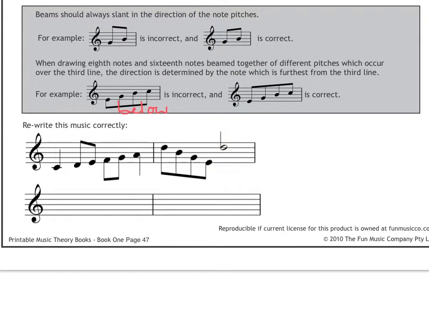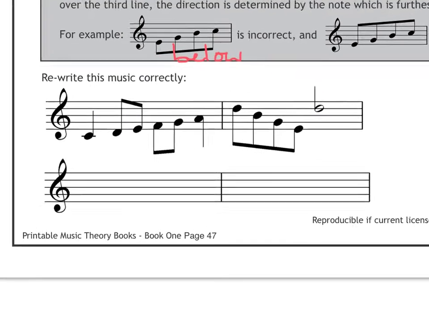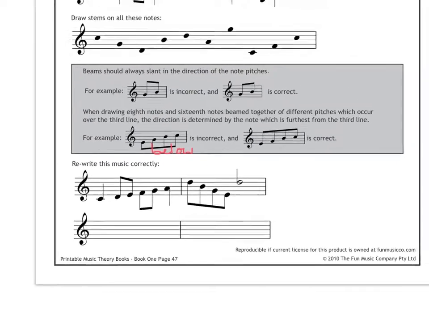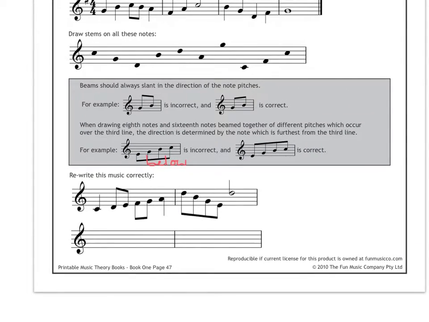And real quick, rewrite this music correctly. You have a short little 2-bar melody. Simply rewrite it, putting the stems in the proper direction. Make sure all these eighth notes and every quarter note has its stem in the proper direction and on the proper side of the note. And then, of course, also watch out for the beaming. The beams have to follow the same direction. If your two notes ascend, your beam should also angle up ever so slightly. So fix those little mistakes, those little typos in that printed music, and we'll take it up in class. See you in the next lesson.